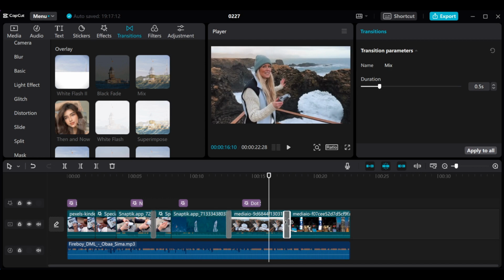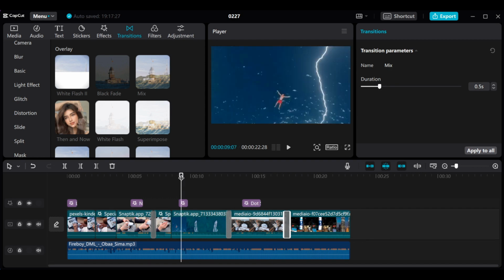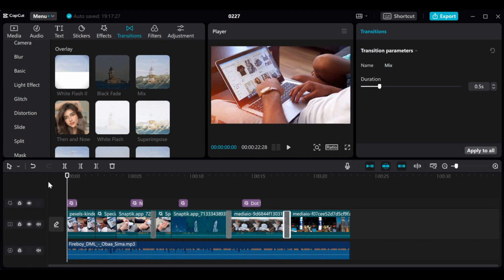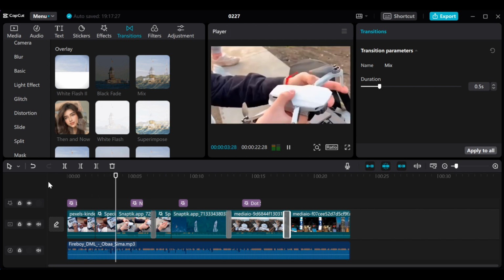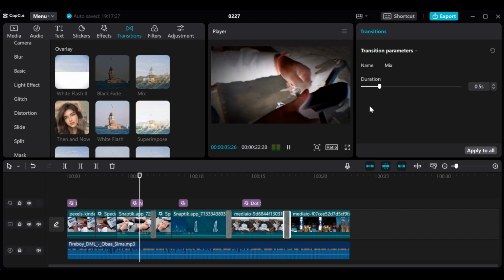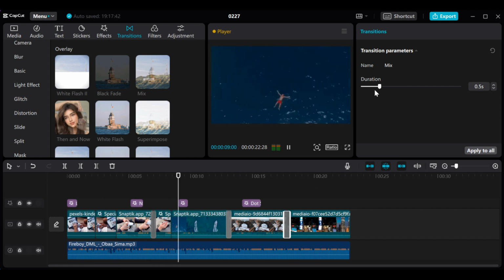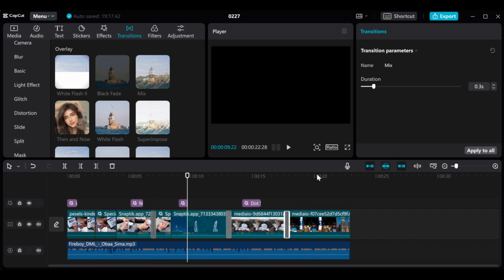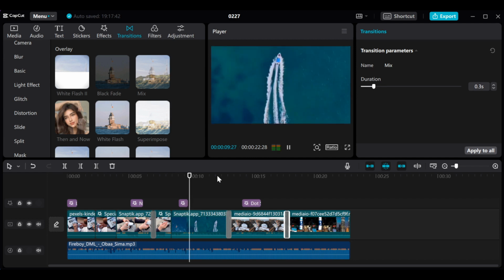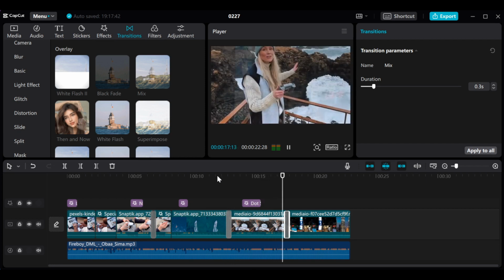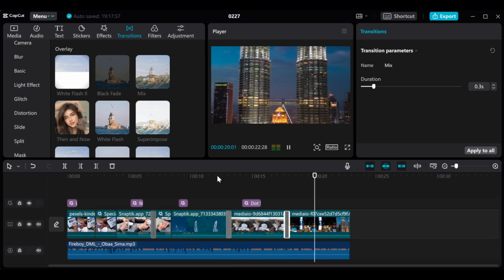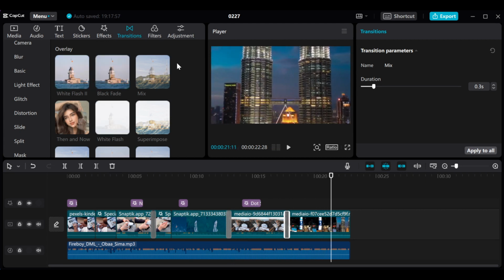With this information, trust me, you will have a basic knowledge of videography using CapCut. So when I play, let's play it from the beginning. You can even see where you have the duration of this one, because it's still selected, so you can see where the duration can be set. Watch. CapCut is very good. Did you see the blending? You see the blending, the effects. CapCut is very good and easy to use.